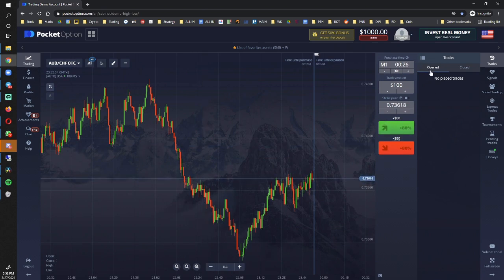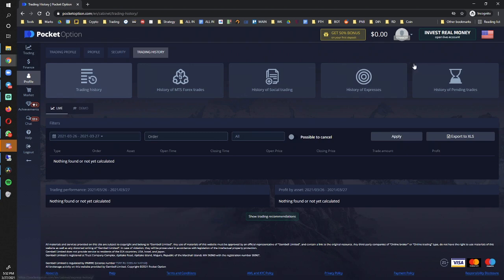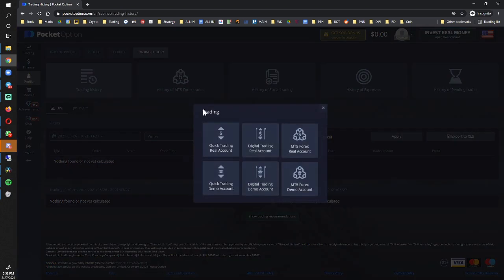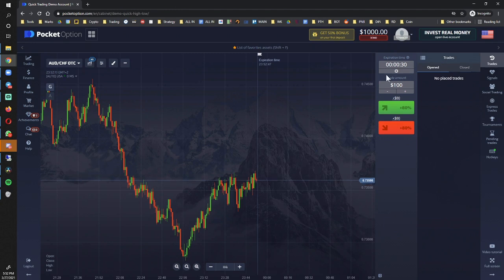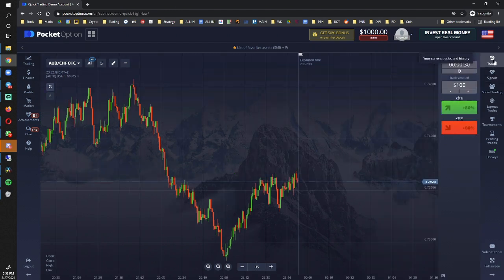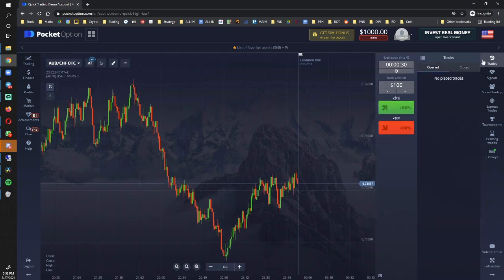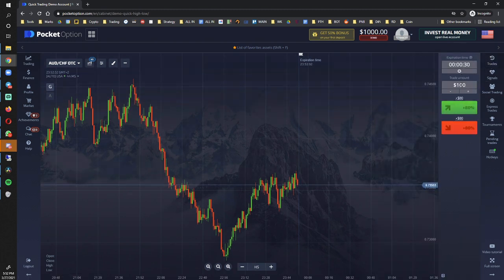Right next to it, to the right, you have open and close. If I, let's see, I click here. Let's go back in here, not profile, quick trading account. I'm trying to close this. Yeah, you click on trade, and then you can open this little tab. So it's the open and close. Here's where you would see the open orders and close the ones that are the past history. So if you click trades, it's going to minimize this so you can see the controls a little bit better.